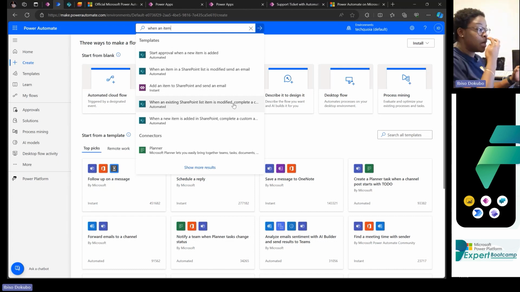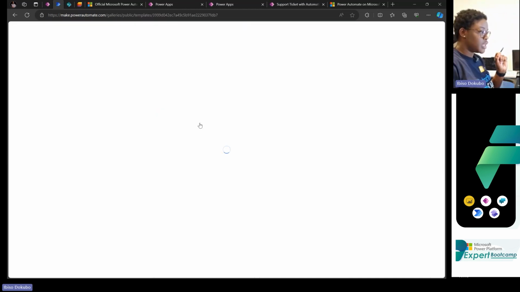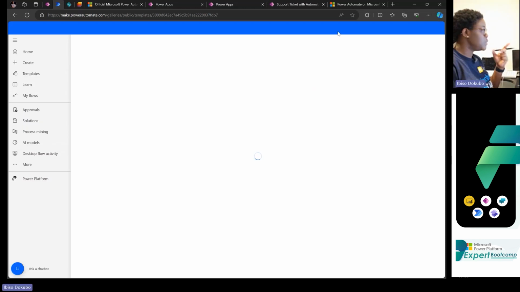It means I needed this for something else, in a situation where my list actually calculates time. If a task is delayed, it will definitely change to yes, delayed, and then an automation will start. That's the trick. Then, when a new item is added in SharePoint, this is actually what I want, right? So I'm going to click this, and this is the first method before I go deep into the direct one.